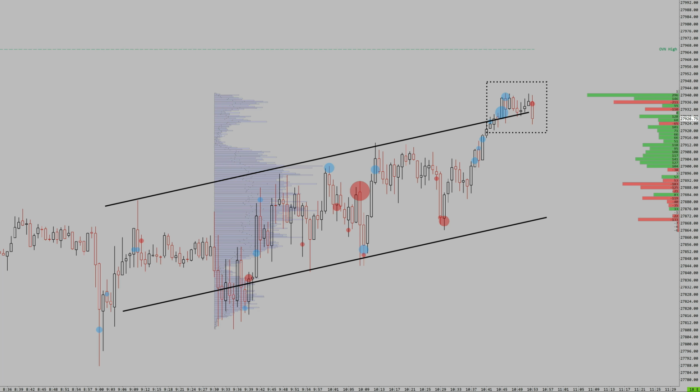If you're a channel person, and I use trend lines all the time, I know people make fun of it. I love trend lines personally, but there is clearly a channel here, and you can see that the market is trying to poke outside of it. Eventually it falls back down, but that's another thing the market is trying to do, and this is another structure of look above and fail. Look above the channel and fail.